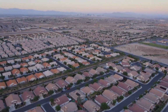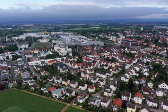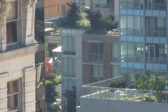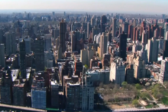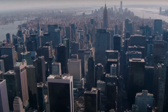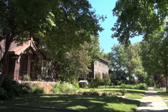The lifelessness of many American cities is not inevitable. By rethinking urban design, embracing diversity in housing, and investing in public transit and green spaces, we can build vibrant, walkable cities that rival the best in Europe. The challenge lies not only in policy changes, but in shifting the collective mindset toward valuing community, accessibility, and sustainability. If we succeed, we can transform our cities from sprawling, car-dependent landscapes into dynamic, thriving urban centers that people are proud to call home.